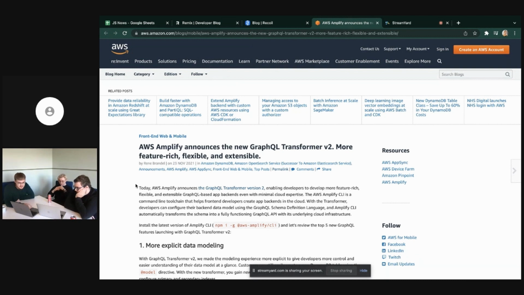is AWS Amplify. Basically, apparently, it has existed for maybe a year, maybe a bit more. What it does is it is a toolkit to automate building applications. It already existed, but right now they have just released version 2 for their graphical transformer. So just a word of introduction, it allows you to generate a lot of the code which you would need to write on your own. But if you use Amplify, then they can generate the code for the client side. They can generate the code for the backend, and basically you can just deploy it straight to AWS.